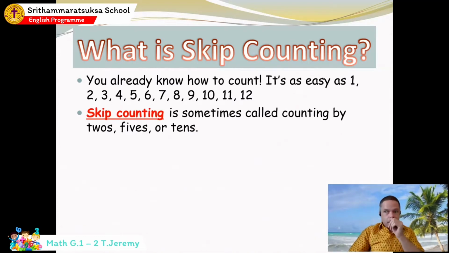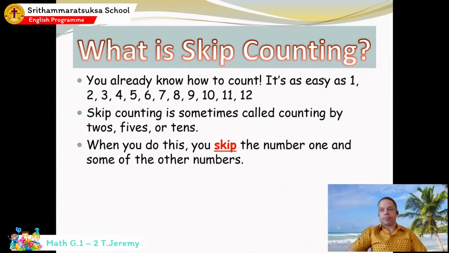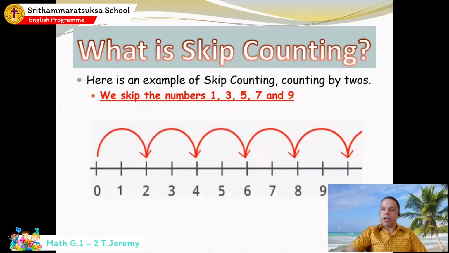Well, skip counting is sometimes called counting by 2s or 5s or 10s or any number, really. When you skip count, you skip some of the numbers, okay? Usually you skip the number 1 and you skip some of the other numbers. So it's like counting but not saying all of the numbers.